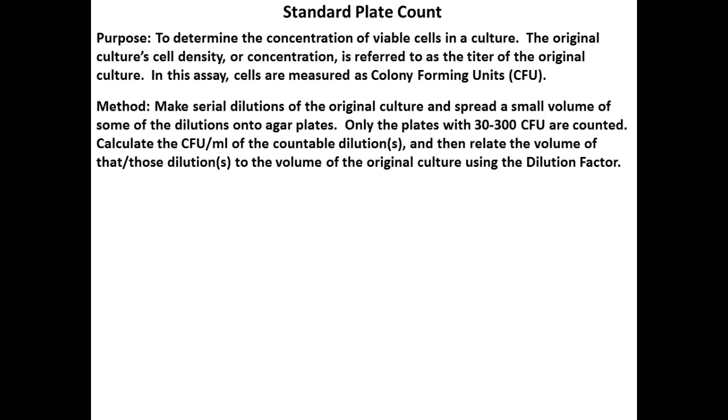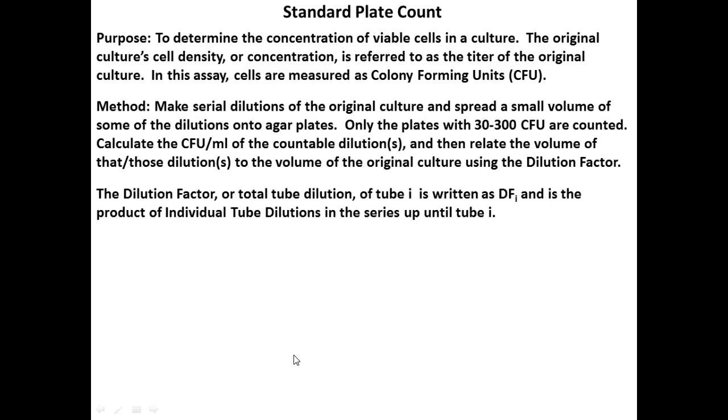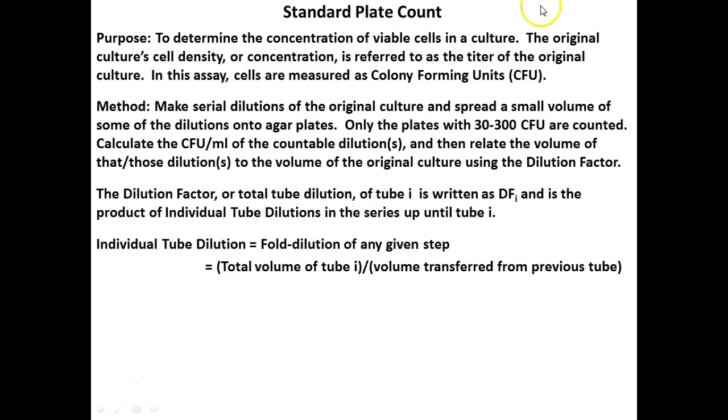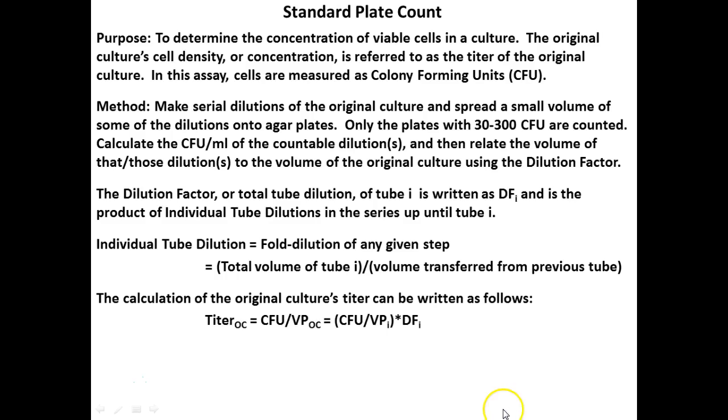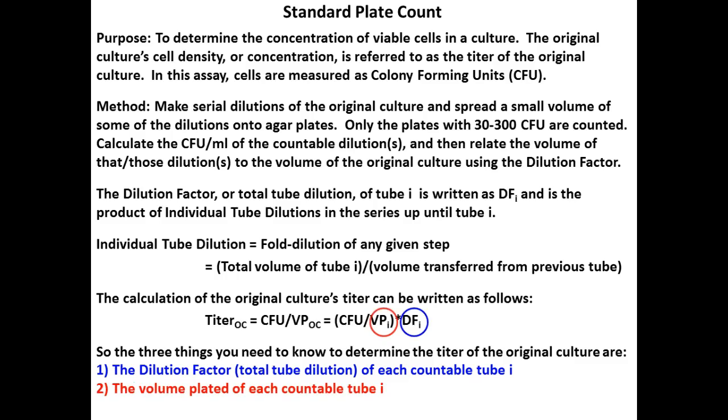So standard plate count, as I said, remember it's important to know the aspects that plates are only countable if they're between 30 and 300 colonies. The formula that you need to know for determining the original concentration per milliliter, right, this formula. So remember, you need to know the dilution factor of the tube in the series. You need to know the volume that's plated, and you need to know the number of colonies, right? And you can only count ones that are between 30 and 300.